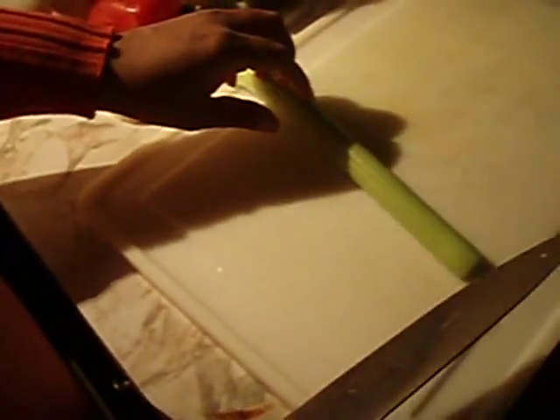Now I'm going to show you how I cut my celery. I cut off the end and the top. If you have fresh greens on the top, save them — you can put them in soup. A straight up-and-down cut is boring, and we want food that has visual appeal. So what you do is put the ribs down, hold your knife on an angle, and slice like that — you get these cute little pieces.